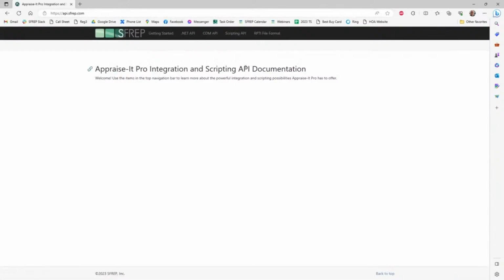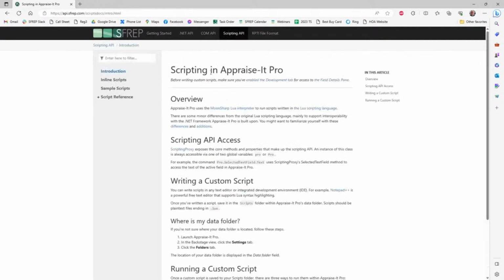So this web page will, if you come over here to scripting API, teach you how the scripting language in Appraise-It Pro works. And it's very powerful. You can actually connect with, say, Excel and bring in information from Excel or other external programs. It also kind of teaches you how our COM API works. If you are not a programmer, this is not really going to be for you, but if you do have a programming background, this is something you can use.